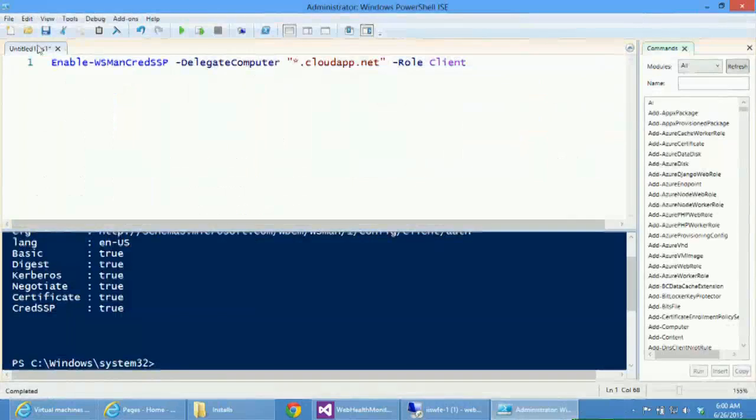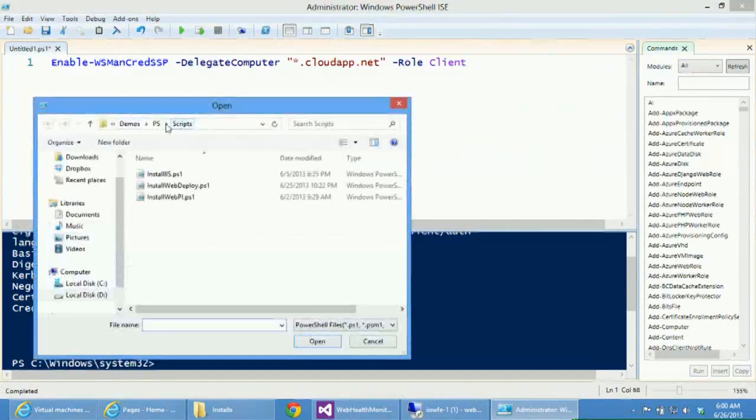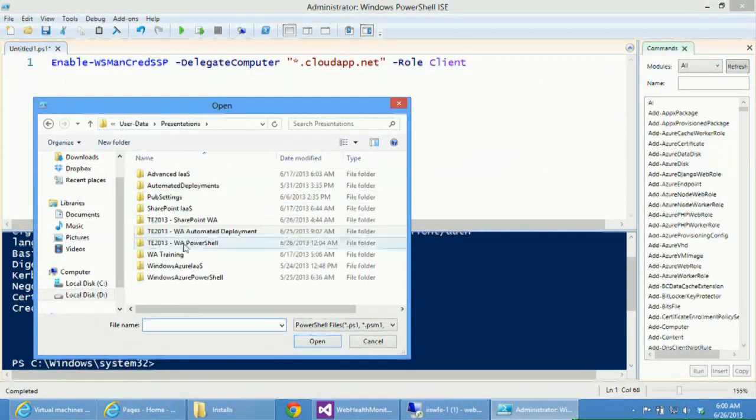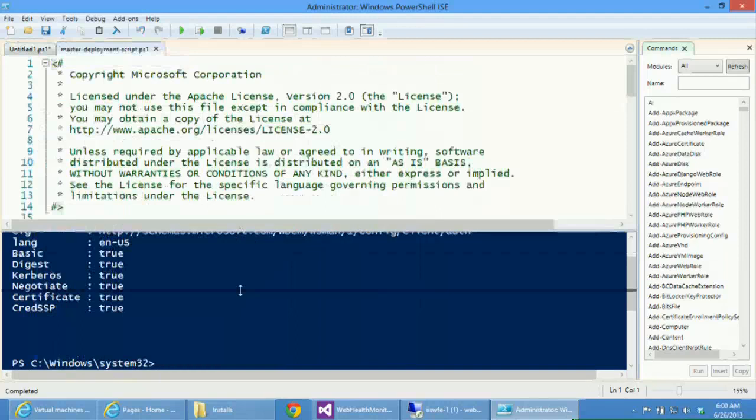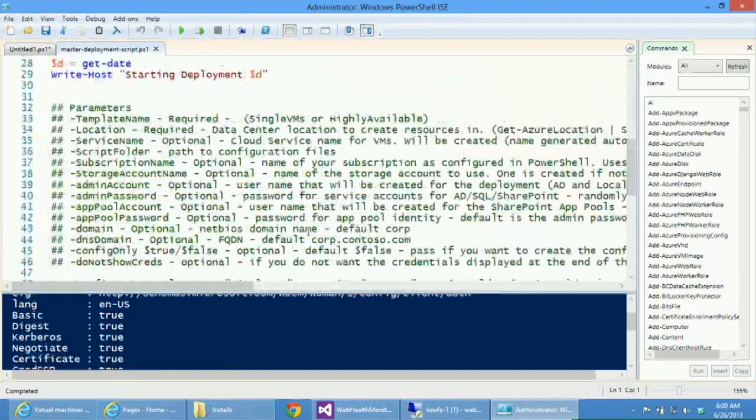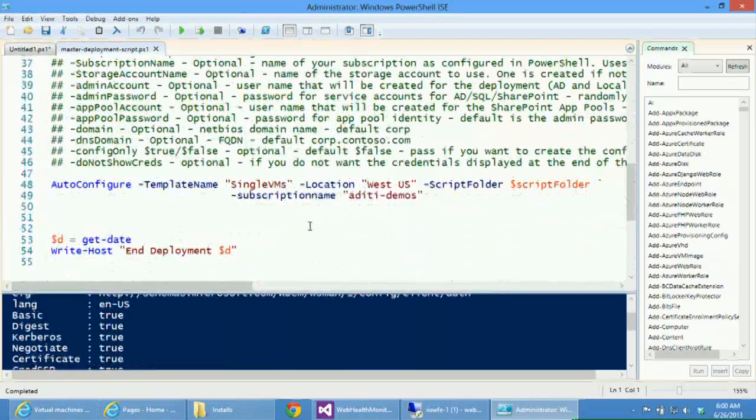So now I can open up the scripts that I downloaded off of GitHub, and it's a really big, complicated script, but for what you use it for, you don't really have to do a whole lot with it. The only thing is you have to pick your template, whether you're going to do the highly available template or the single VMs template.